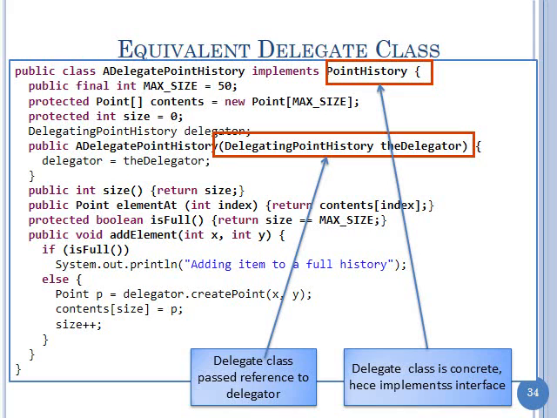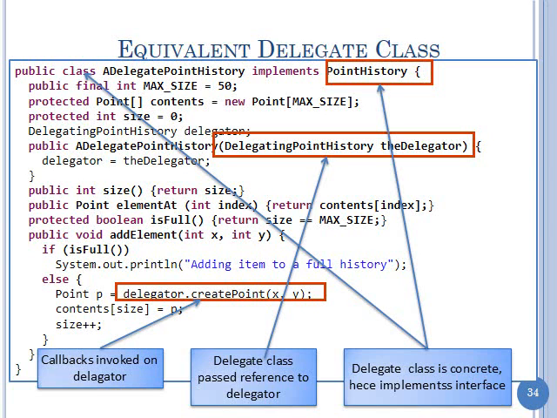The delegate class must pass a reference to the delegator. Remember, in the inheritance case, there's only one instance. So you call the abstract methods in the object in which your methods are, the object which is inheriting the methods, or whose class is inheriting the methods. Here you've got two instances. You've got to leave the callback number, and the callbacks are invoked in the delegator.